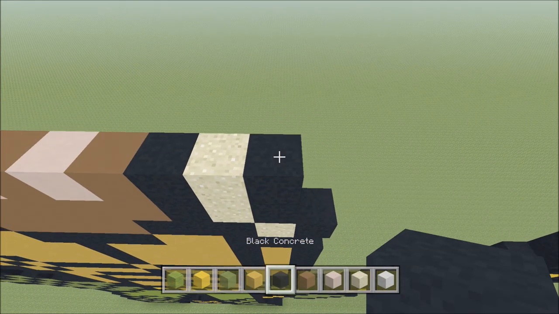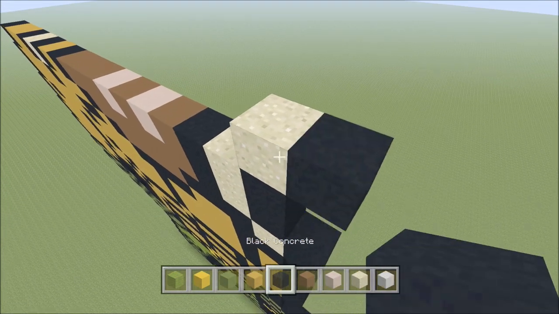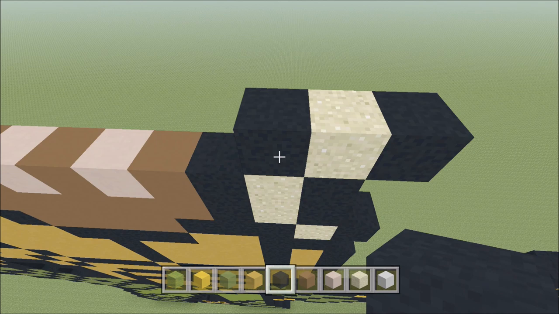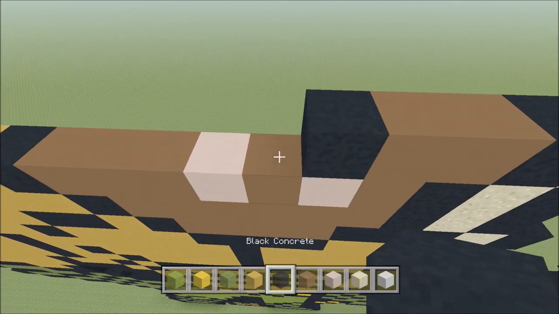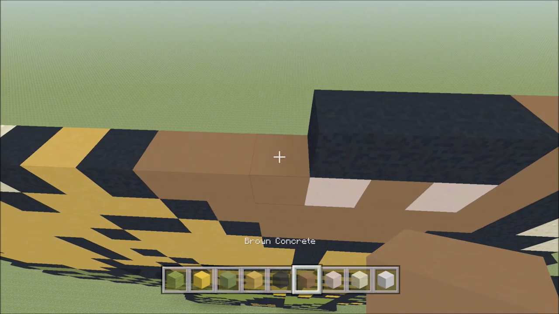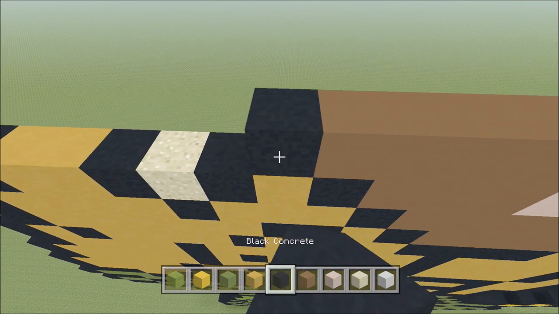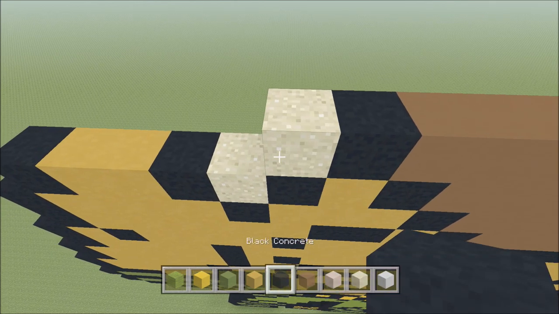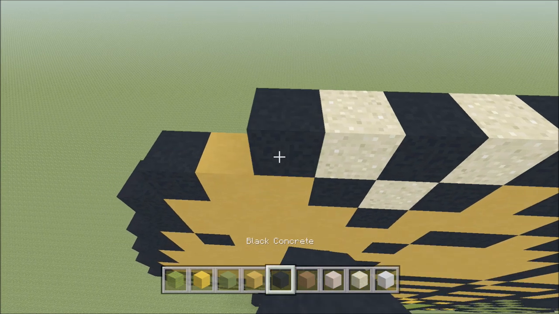Above that black, go ahead and build up with a sand. To the right of it, add 1 black. To the left of it, add a black, 2 brown, 1 and 2, 3 black, 1, 2, 3, 4 brown, 1, 2, 3, 4, a black, sand, black, sand, and then 2 black, 1 and 2.